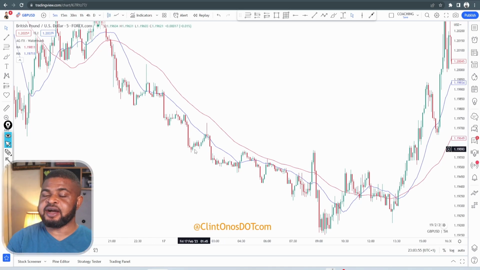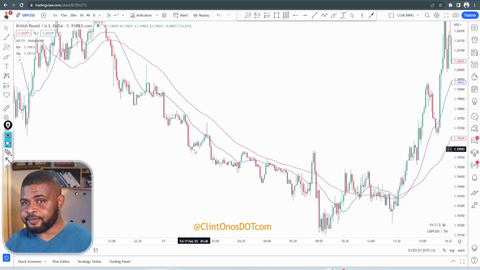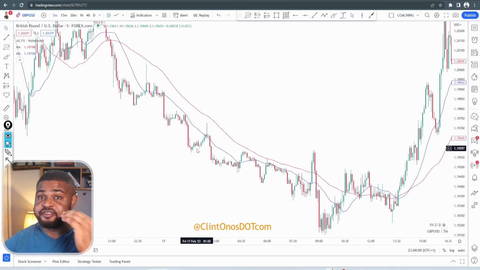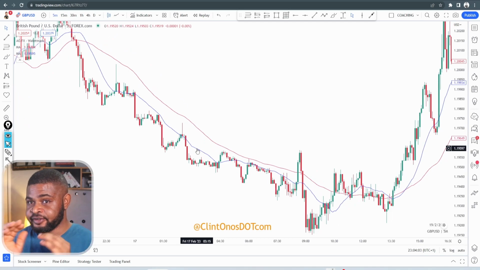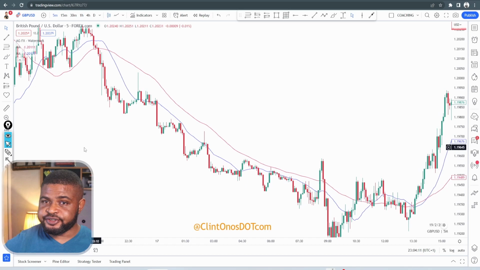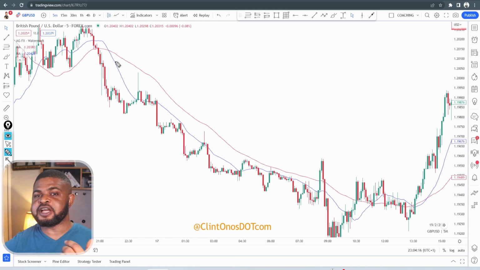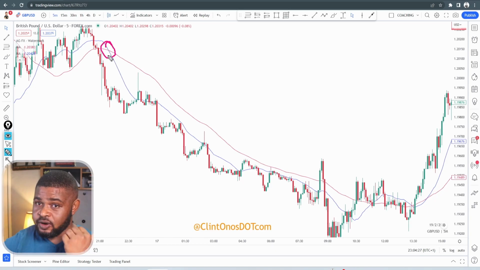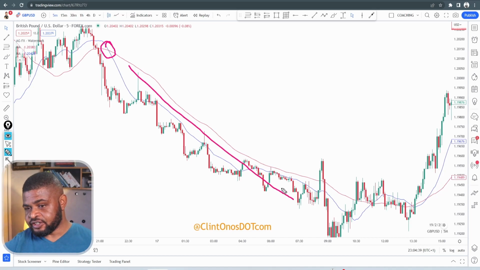I said earlier, short term and long term moving average. The 50 can be considered as a long term in this scenario, while the 20 can be considered as a short term. So in our theoretical part, I said when the short-term moving average crosses over the long-term moving average to the downside, a downtrend happened here, right? The 20-day moving average crossed over the 50-day moving average to the downside, signaling a downtrend.